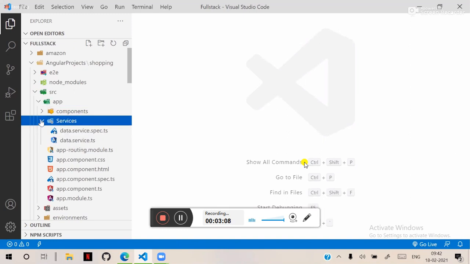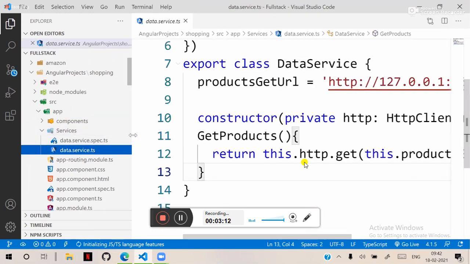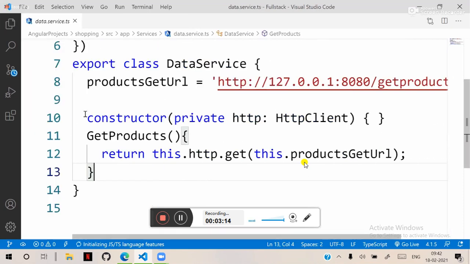In the services folder, we have a data service. In this data service, we need to get the data from an API and use the data coming from the API. So how do we handle this?